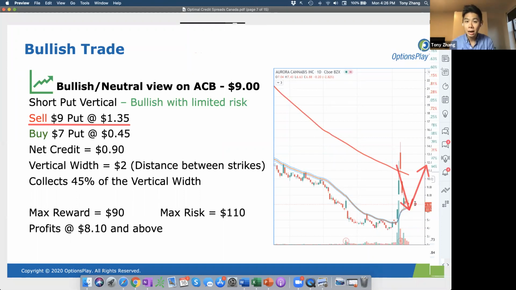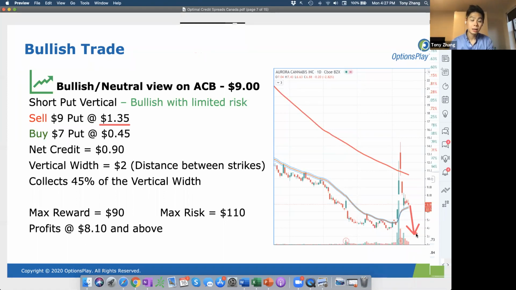So in this particular case, let's say I sell a $9 put, and I collect a $1.35 credit. But the challenge here is that when you sell a put option, you need to post quite a bit of cash, if not margin, in order to sell that $9 put. And you take on the risk that if the stock drops significantly, you are putting a significant amount of capital at risk. It's the same risk as if you put a limit order to buy the stock at $9. When you sell a put, you're obligated to do the same thing as if you placed a limit order to buy the stock at $9.